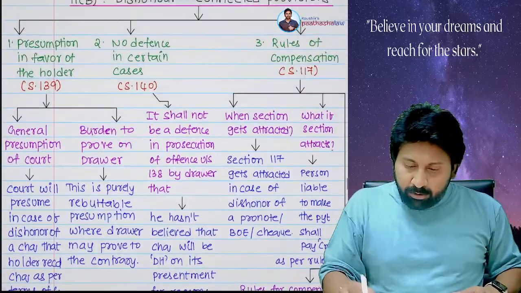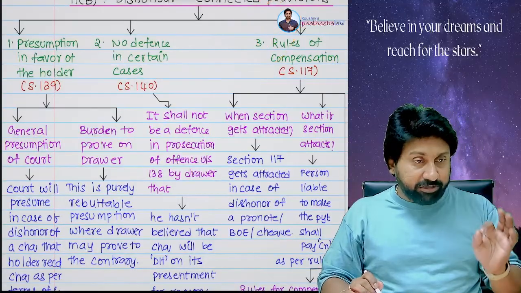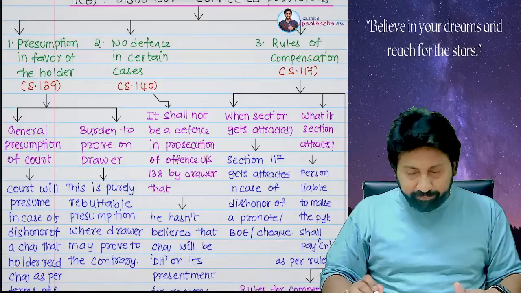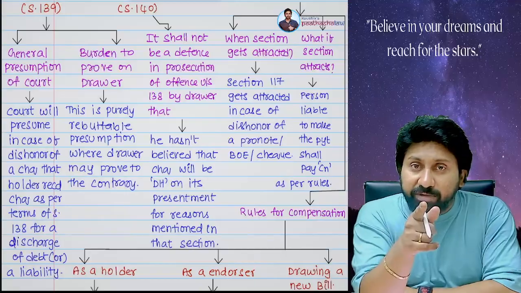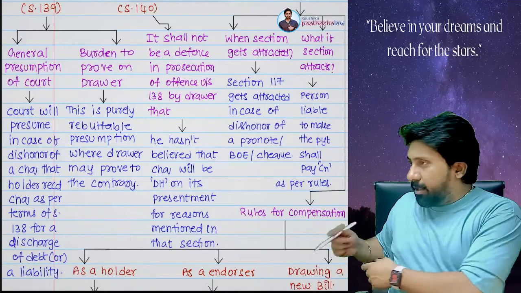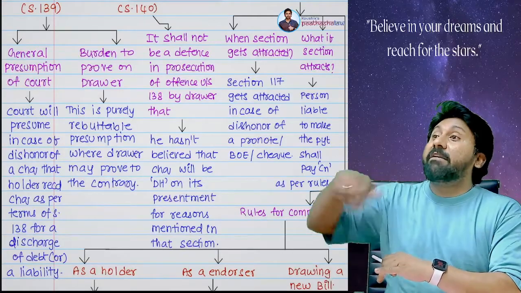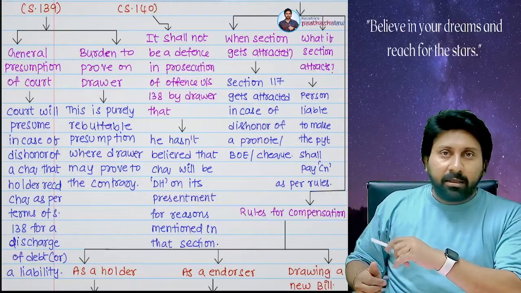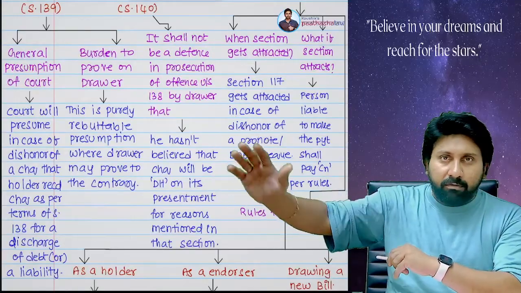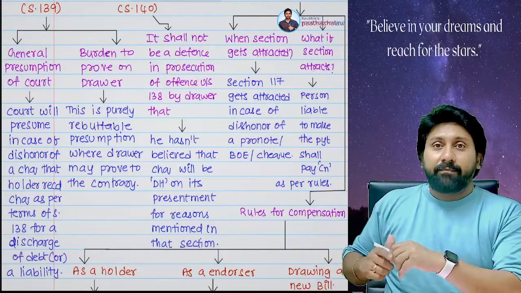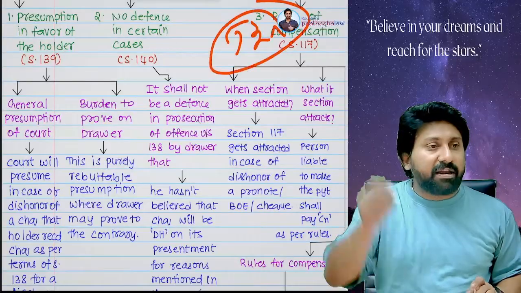Let's start. Rules for compensation. Mark it important for January 25 again. I will mark 8 questions, 4 questions already completed. This is the 4th question. Sir, what is rules for compensation? Whenever you give me a check, I believe I will put it in the bank, get the money, and pay some other person once I get the money. If you dishonor to me, I will dishonor to him. For that, there is a lot of risk I am taking. Therefore, I will ask compensation from you. How will it be? January 25, very, very important area.